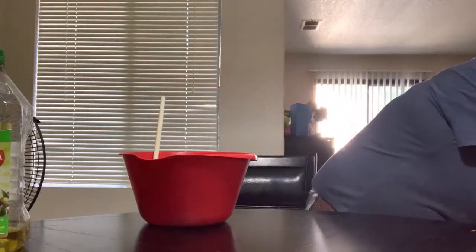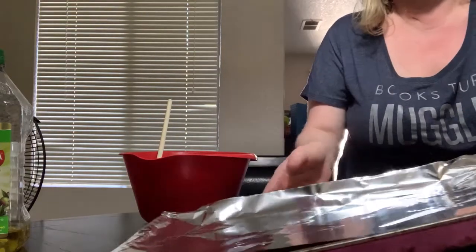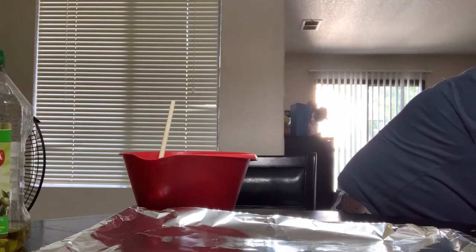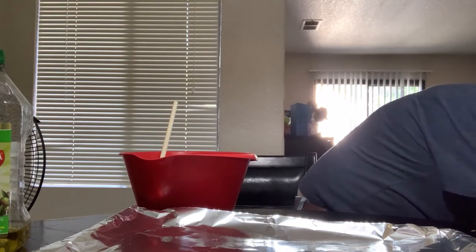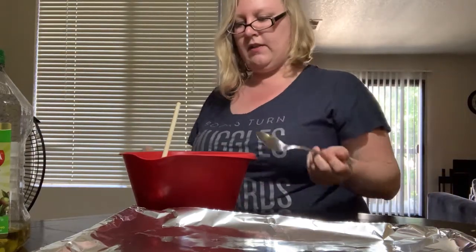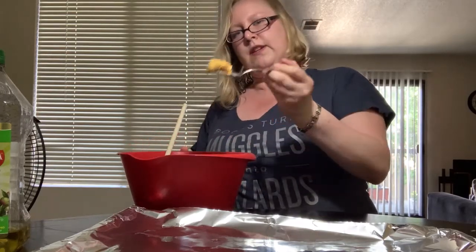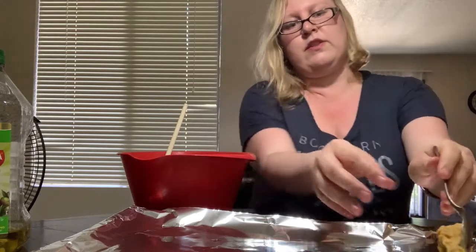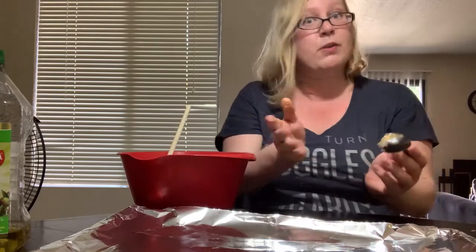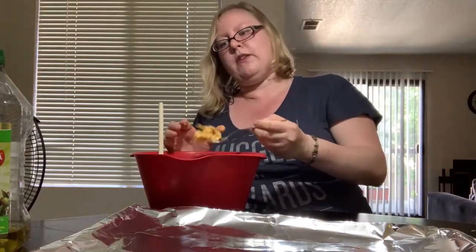And so now I'm going to go ahead and grab a baking sheet. So here's my baking sheet. I'm also going to grab a spoon. All right, got my spoon right here. And what you're going to do is you're just going to put little spoonfuls onto your baking sheet. Like I said, this is gonna get sticky, so you will get a little bit on your fingers. That's perfectly fine. And you can make them a little bigger, a little smaller, it's okay.